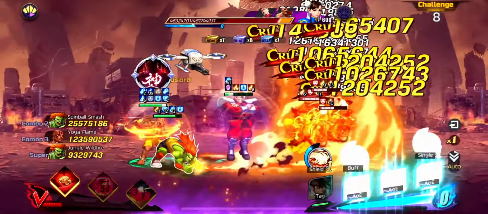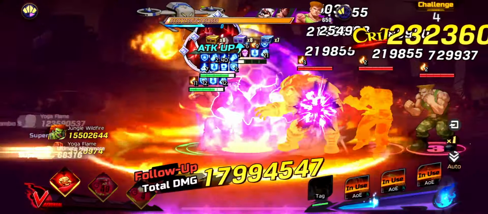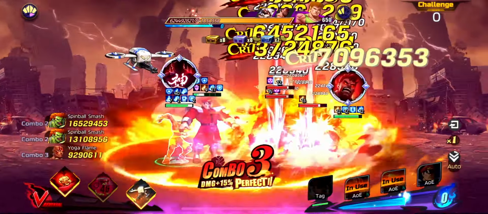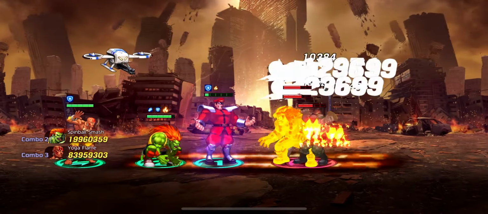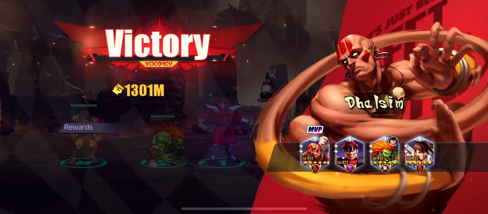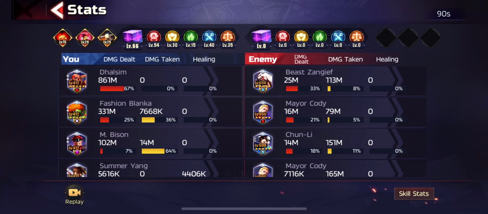And this is what you need to do about it. And then I started with Fashion Blanca, Summer Yang, Fashion Blanca, Dalsim. Then immediately with Bison, Summer Yang, Fashion Blanca, Dalsim, to deal as much damage as possible before the timer runs off. So this is how you vary and you use your lineup and your units to accumulate and deal the maximum damage. As you see, 1.3 billion damage, which is okay actually.